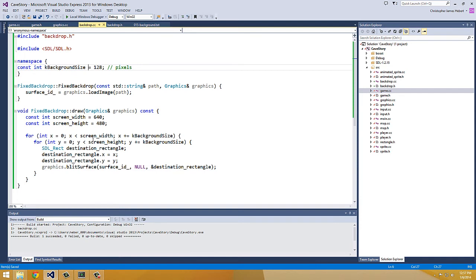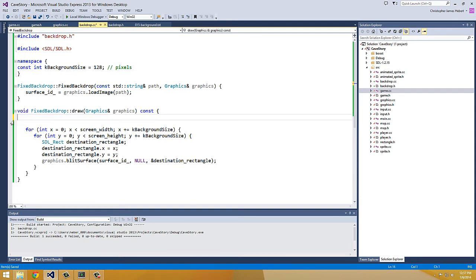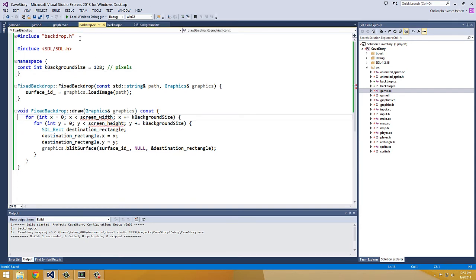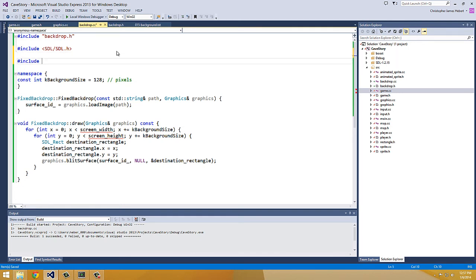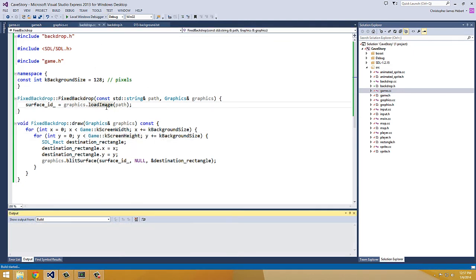So let's use that inside of our backdrop instead of using screen width and screen height. So let's include game down here below our library includes. So this will be Game::kScreenWidth, and this will be Game::kScreenHeight. So let's build to make sure that this is all happy. Are we happy? Yeah, we're happy.